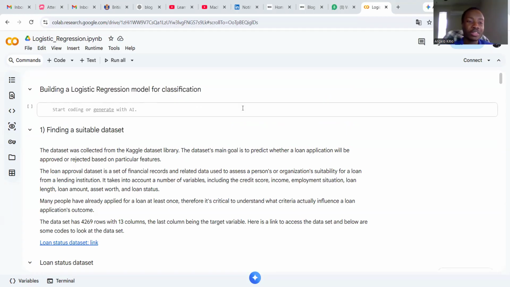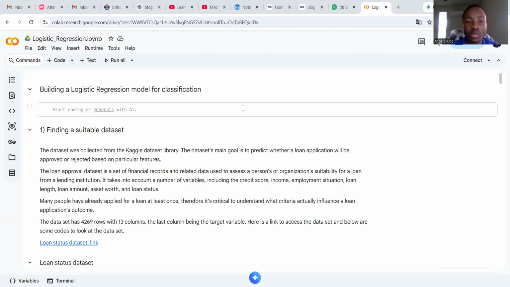This video is just a hands-on tutorial about how we build an actual logistic regression model using Python as a programming language. Last time we talked about what logistic regression is, how we build a logistic regression model, and what the use cases are for building a logistic regression over maybe a linear regression, because those two are supervised learning models, but they solve different kinds of issues.